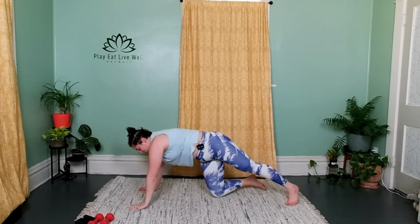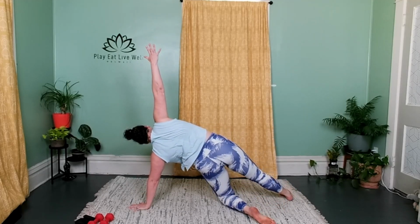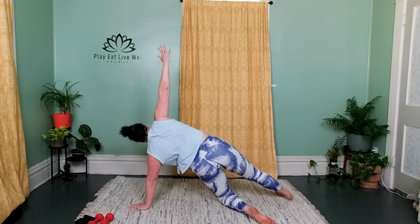Come back through center. Pick up your right knee. Lower your left knee. Open up towards the left side. Knee down, side plank supported. Take a deep breath. We're gonna take this into a high plank with shoulder taps. Focus on the control without swinging side to side.